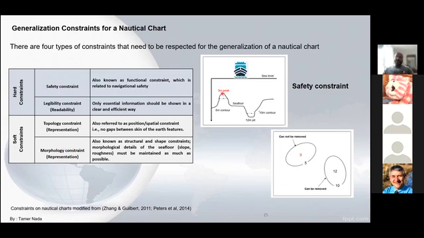To give an example about a safety constraint, if we have a vessel and this is the sea level, and this is for sure the seafloor, if we have a 3-meter peak and a 12-meter pit, so we have a 10-meter contour over here and a 5-meter contour. During generalization, this contour or this sounding can be removed. But this 3-meter peak should not be removed for safety of navigation. So the system should understand this as a hard constraint for safety of navigation.